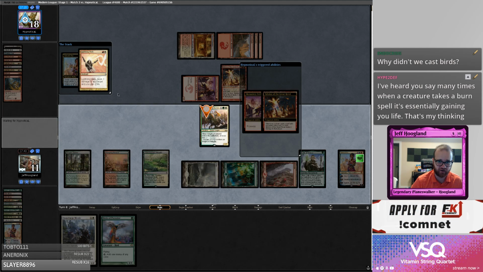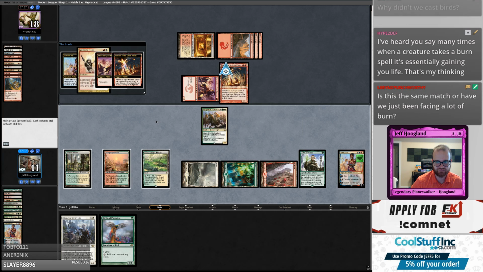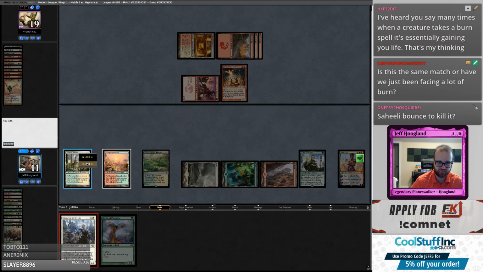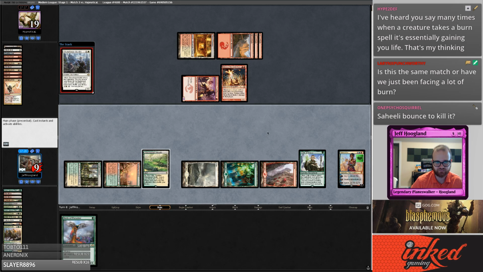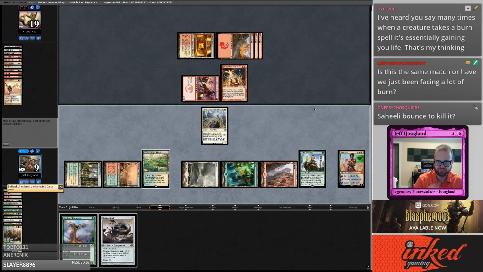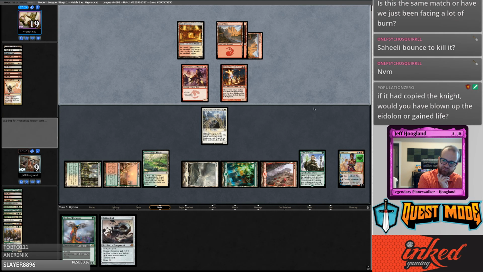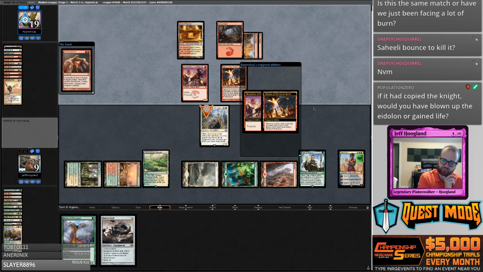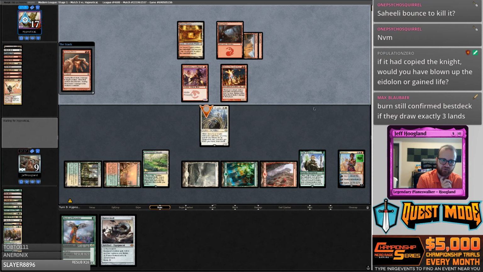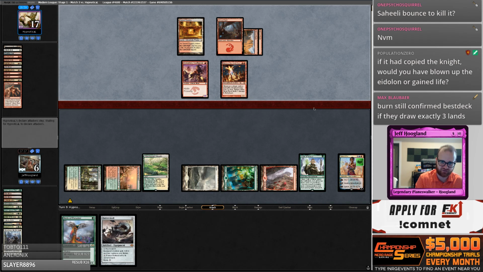God, we're actually going to lose this game, aren't we? Good lord. This is still the second match against Bird. I think I would have killed the Eidolon, because killing the Eidolon would have been similar. Yeah, to be fair, if we lose this game, our opponent did draw exactly 2 lands this game.